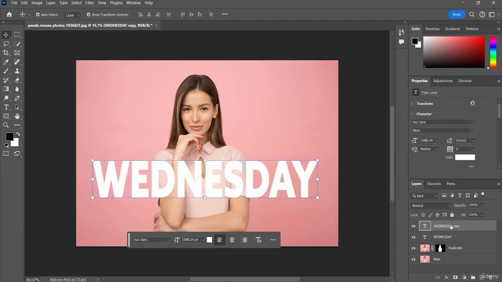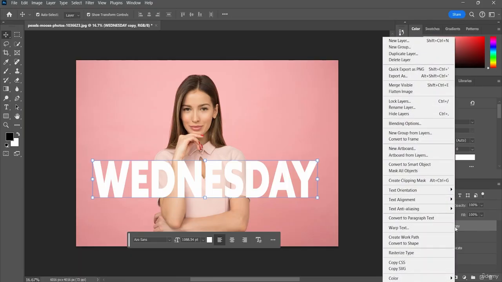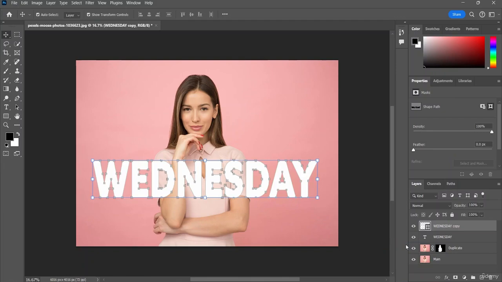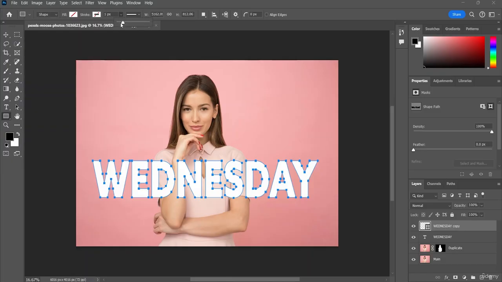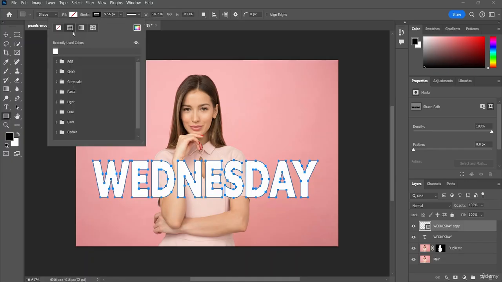Okay, so you guys can come here and let's go to this copy option. Okay, and go to this convert to shape. Okay, so I will come here and now I have just converted this particular thing into a shape. And now over here, you guys go and select our rectangle tool, and now go here on the fill option, and from here select no fill. And over here into the stroke, you guys can just increase the stroke, and also you guys can change the stroke color.